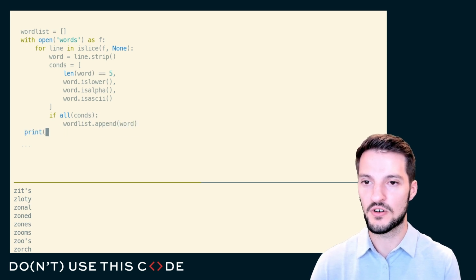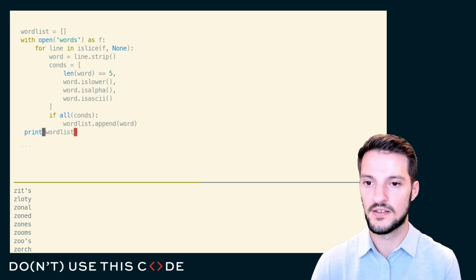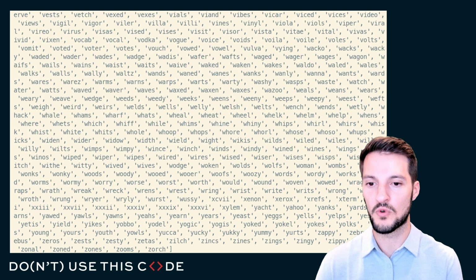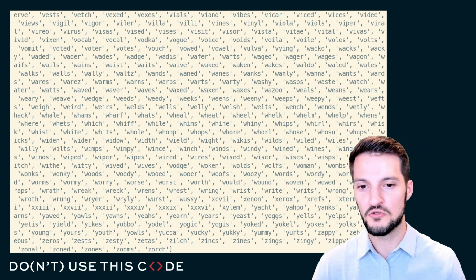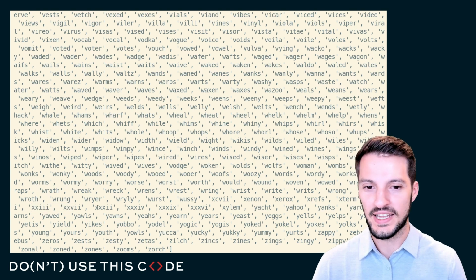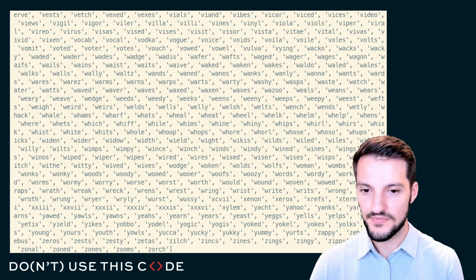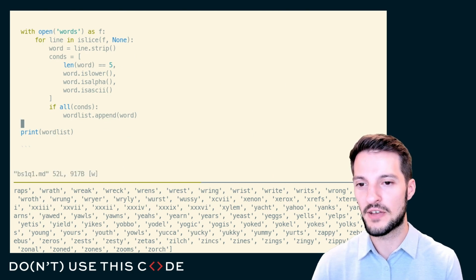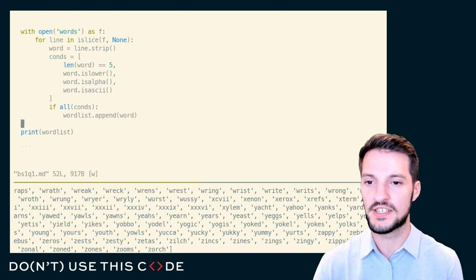So let's go ahead and print our word list. And great. So it looks like we have all of the words that we need. Those Roman numerals probably won't be words. I could filter them out by hand. But since I'm not certain how many there will be, we can ignore that for now and just make a comment to ourselves.